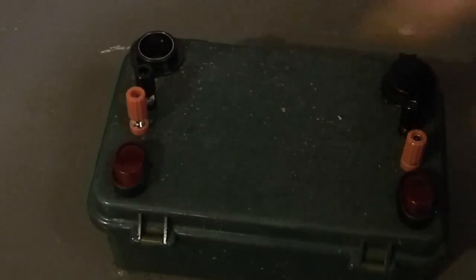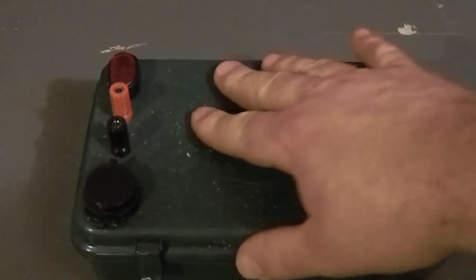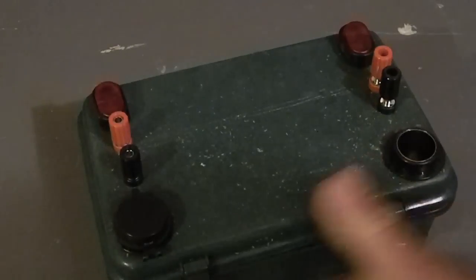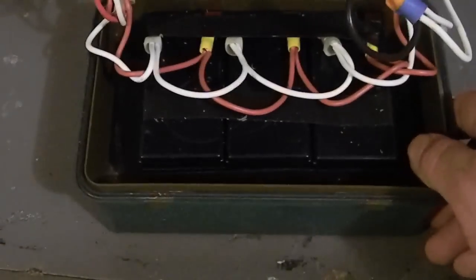It's a pretty simple little kit. This is just a first aid kit, military surplus. I shaved off the raised lettering and then spray painted it green. It's waterproof, and then I just drilled holes for my switches, and then I wired it in parallel.